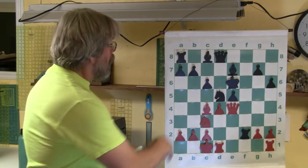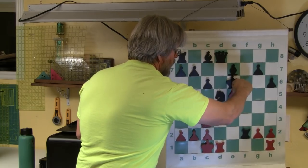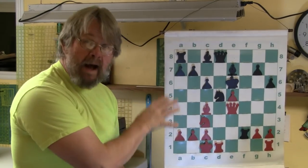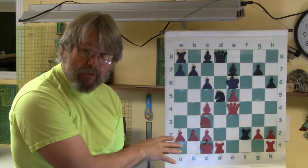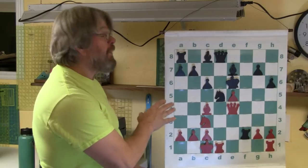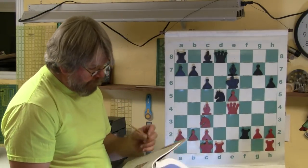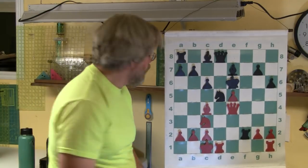However, White sees the counterpunch, and he takes the pawn. Now he's beginning to chip away at the Black center, and the king will fall if he gets the rest of that center. So this is becoming a dire situation for Black. And Black is up to it.